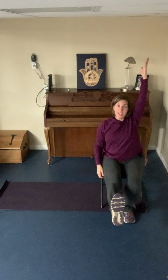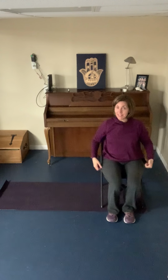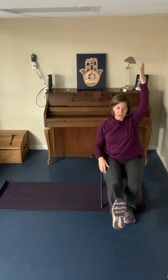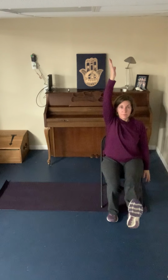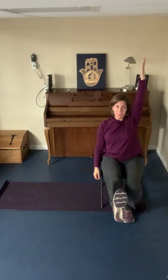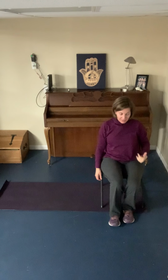Spinal balance flow here. And later on during our class, I'm going to give a standing version of the same pose, but you're always welcome to do it in the seated position if you'd rather. One more time, extending through that leg and the opposite arm, coming back to the center.